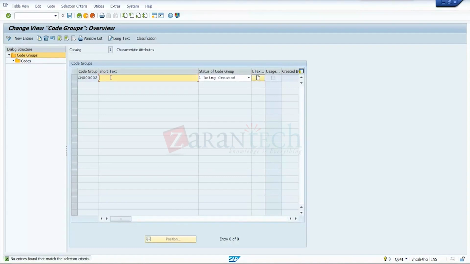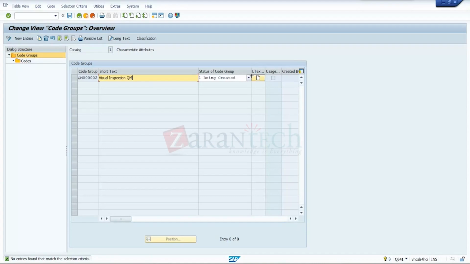Here the short text is mandatory, so give some short text: visual inspection, physical inspection, color identification, anything, but it should be a valid one that supports your codes.